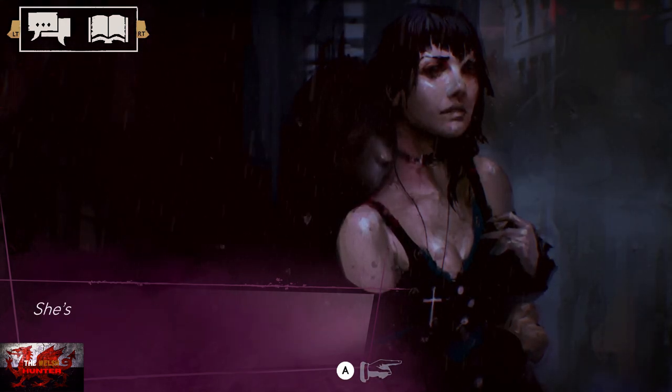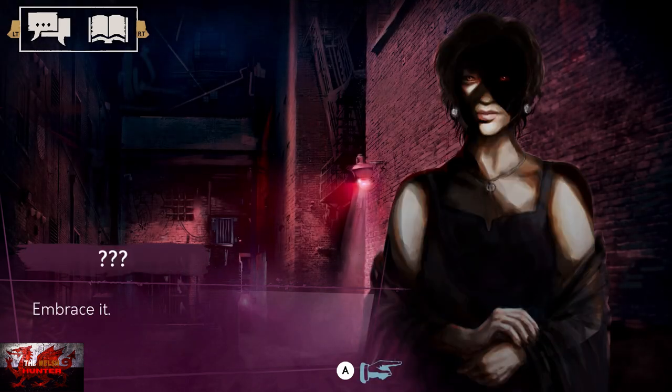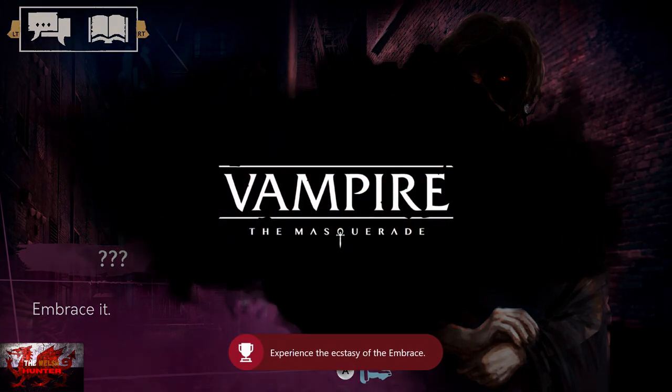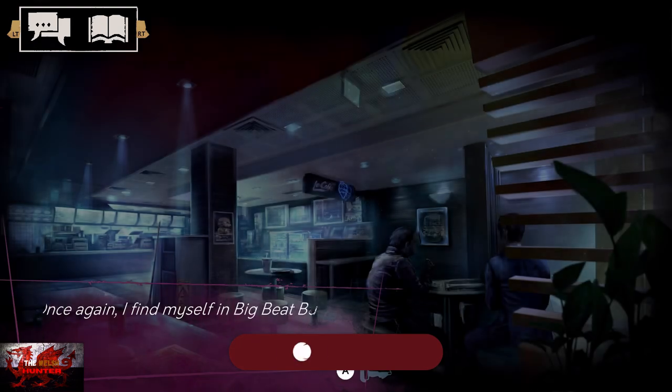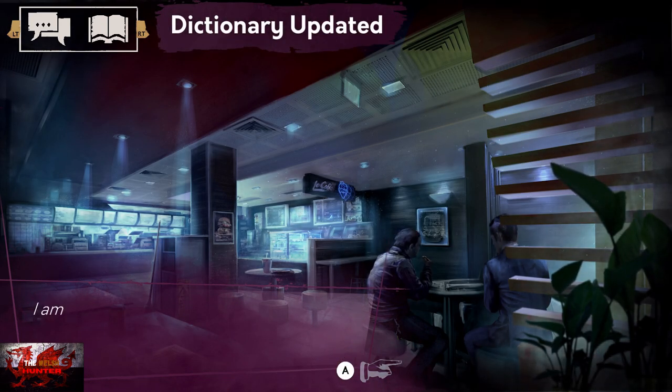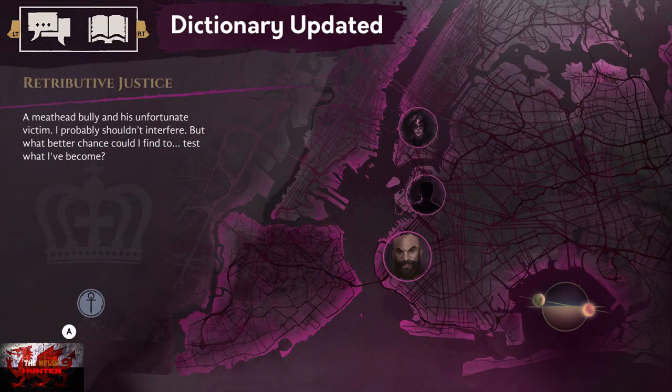Now, from this point on, what you're going to do is literally keep on holding the X button and mashing the A button to make the text go quick. And you are going to choose the top option every single time. So don't choose any other option. Anytime a bit of dialogue comes up, choose the top option.